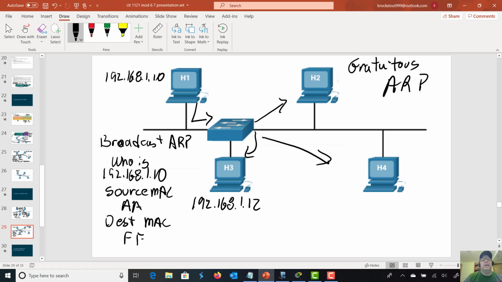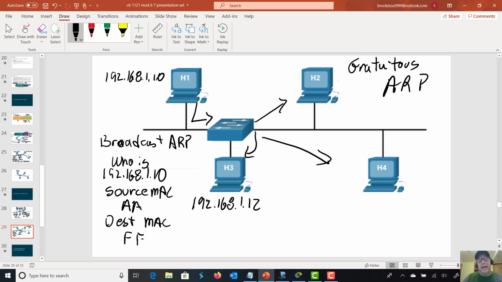Now, if H2 or H3 or H4 already has joined the network with 192.168.1.10, they would send a message back to H1 and say, I'm sorry, you can't participate. And at that point, H1 cannot participate on the network because it has received a message that says, hey, you failed the first test. You have to have a unique IP address in order to join the network, and you failed. Another device said it has that IP, and then it's game over at that point, and that machine doesn't work, and then you get a help desk call or a ticket gets opened, and someone says, I can't get on the network, and you've got to figure out why.